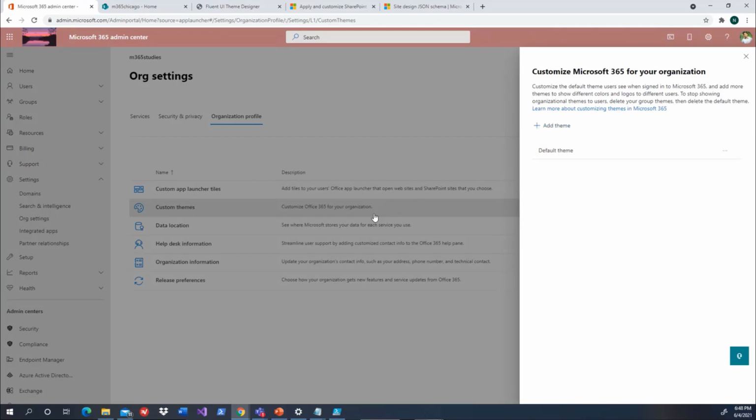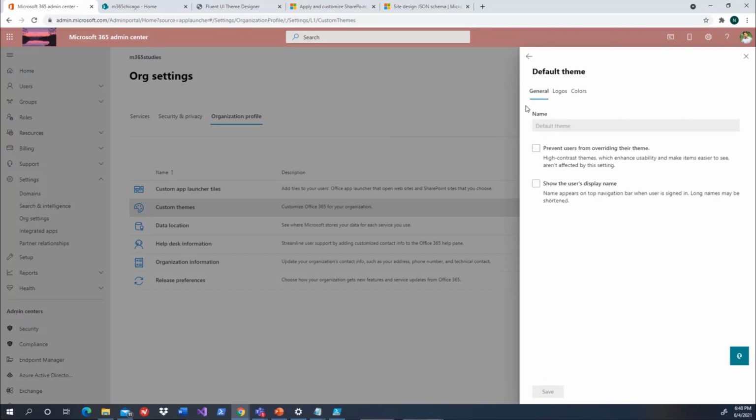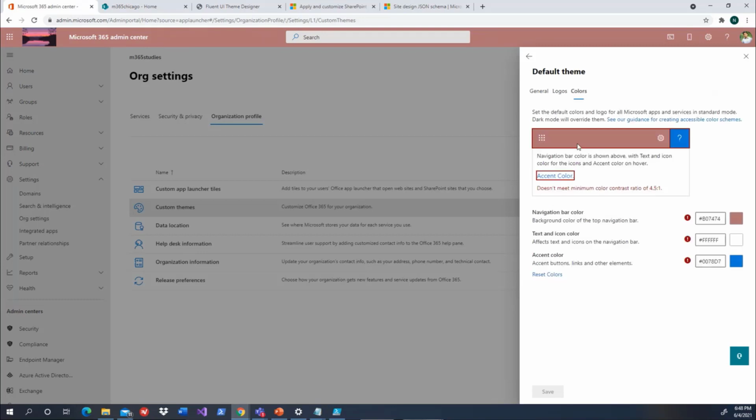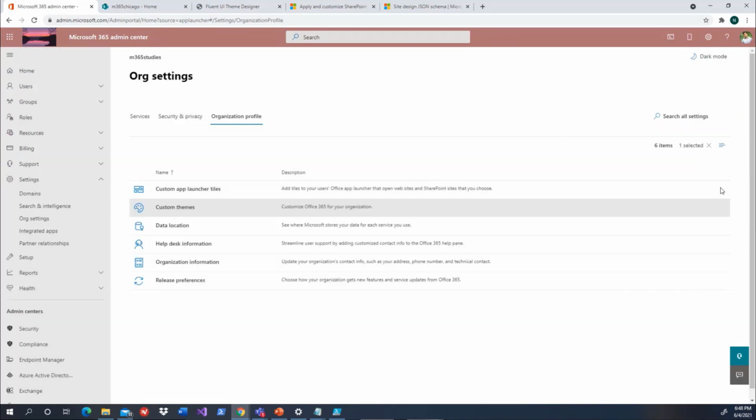For example, if you have a UX designer who is playing on the theme, who knows the format of the JSON and wants to add certain colors based on your organization, you could add all those things and have it work. And then you could apply a theme, or else you could customize your default theme to change the logo. You see, I just put in an image, some image of it can be a logo and all those things. It is all self-explanatory on what the default logo size has to be. You could change the colors of it by having this color for the navigation bar color, accent color. You could reset colors, and that's how a global administrator can set up a global theme.